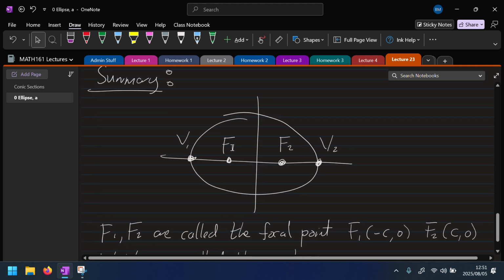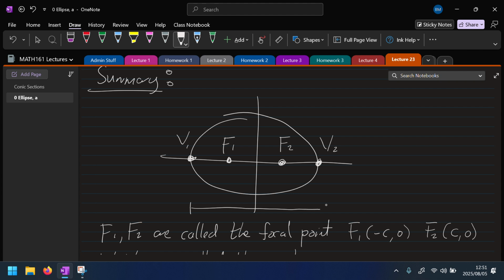Okay, some more terminology. The longer length here. Okay, so your ellipse could be stretched horizontally or vertically. Whatever the longer one is, in this case it's horizontal, we call that the major axis. Right, that's the longer one. And then the other one, that's the shorter one, we call that the minor axis. Okay, so here it's stretched horizontally, so that's the longer one. That will be the major axis. And then vertically, that is the minor axis.